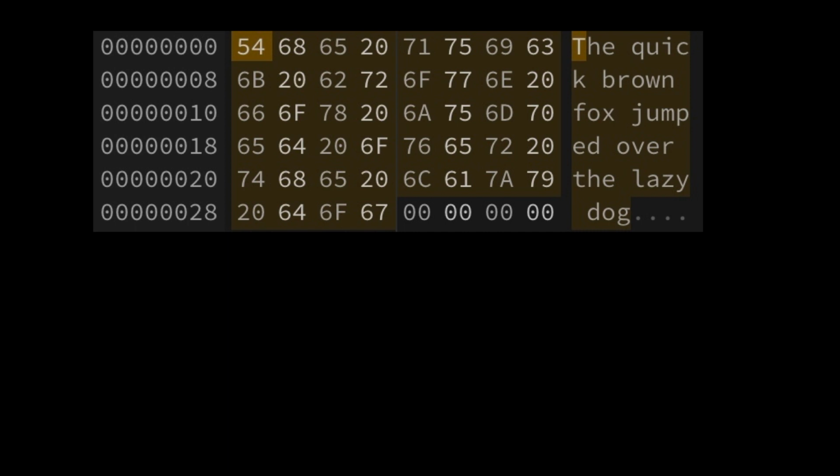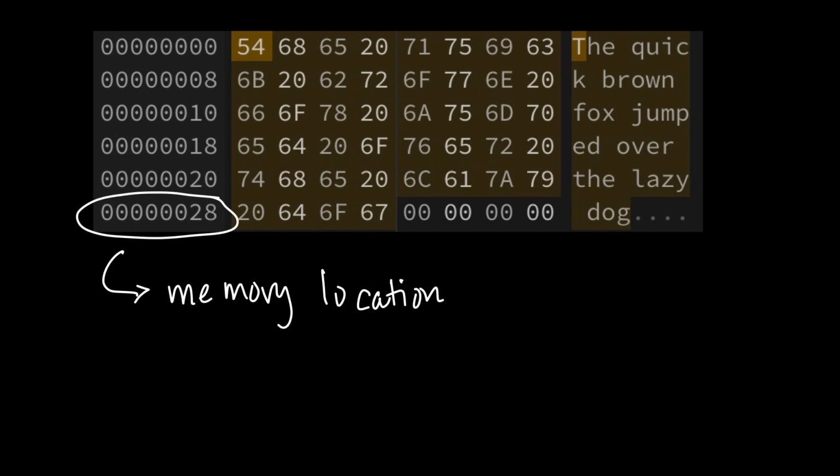So let's look at our hex editor again. All these numbers on the left represent the memory location, or address. Every single piece of memory on the computer has an address. It's usually a much higher number than this, often with an X in it, because you've got multiple gigabytes of memory and you need very large numbers.